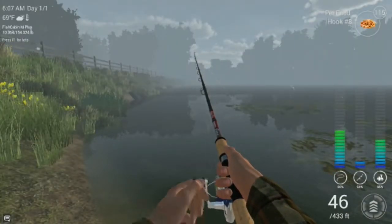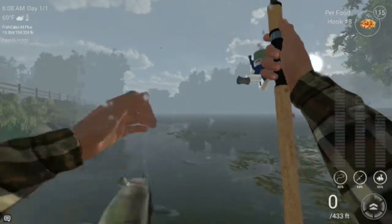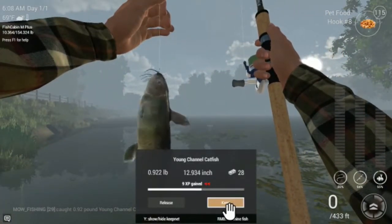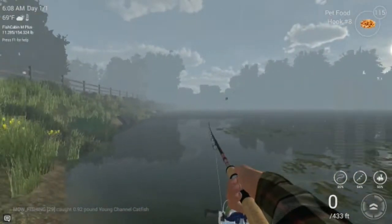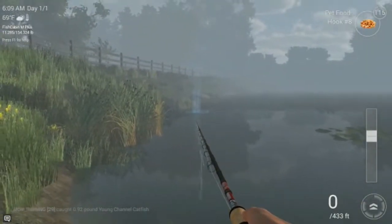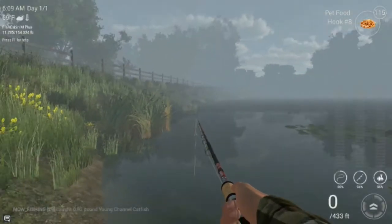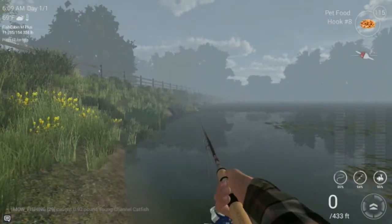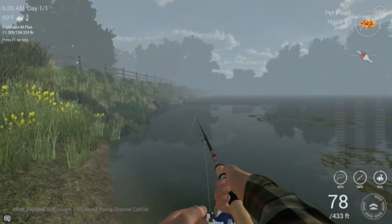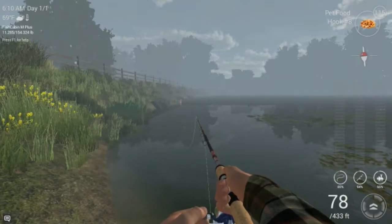What do we got on here now? I was trying to see if we could catch buffalo on pet food, guys. And we got us another catfish. Okay, so check this out — if you guys are in the Texas lake, right over here in this corner, at 47 inches, you catch channel cats. I've caught a ton of them already. So this is where the channel cats are. I was doing a little experiment trying to catch a buffalo off of pet food — I hadn't caught one, so maybe it doesn't work, but it was worth a try.